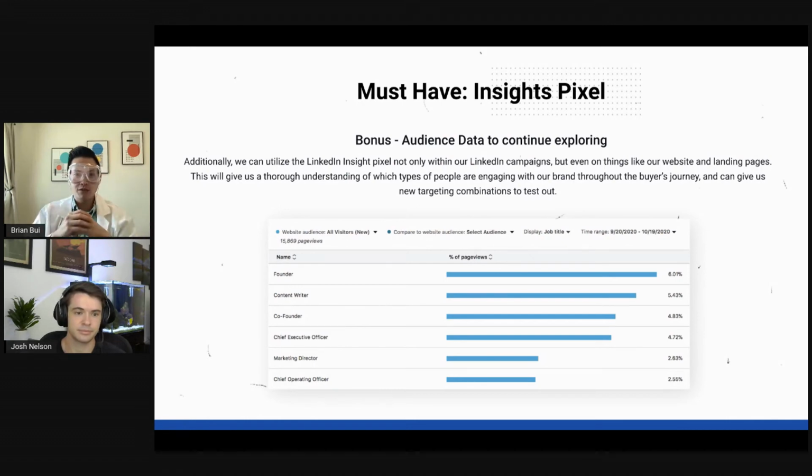And for example, you could be learning that most of the people that are landing on your form page or thank you page are founders, and before even creating any LinkedIn campaigns, you can use that information to understand that you want to set up a campaign because these are the most engaged segments. Also, for more advanced users, people who've run campaigns for a long time and are running into roadblocks of not knowing who to test next, you can use these audience insights reports to explore your next thing, similar to search terms.